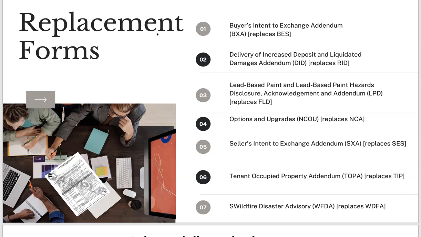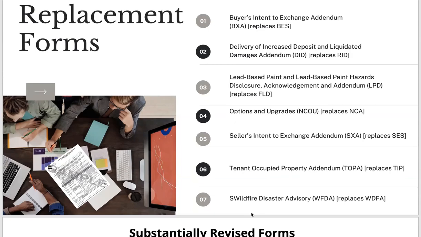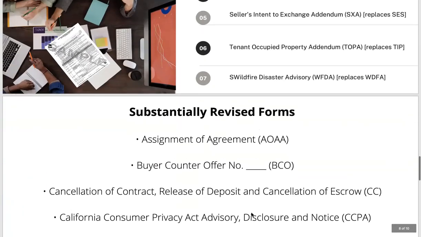Again, it shows you on there what it replaces. Tenant occupied property replaces the TIP. And that's an important form if you are in escrow with a property that has a tenant in it. And then the wildfire disaster advisory, that replaces the DFA.